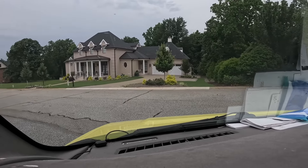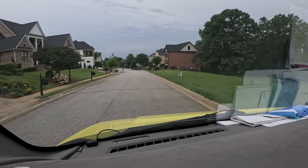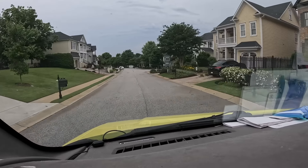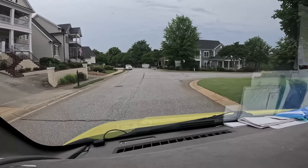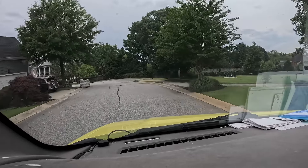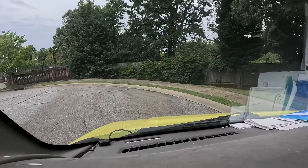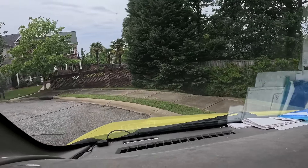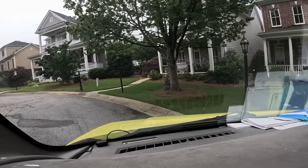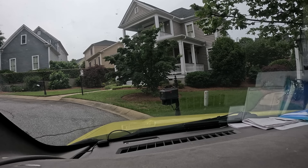Some of the houses are a little tight, like down here in this cul-de-sac where this guy lives — it's a bit tight. But that shouldn't hurt us either way; we should be able to get to his unit and get it fixed. I think we've replaced one of them before. It's been a while since I've been here but I think I'll recognize it — I do, yeah. I'm going to get sideways here. Those are a little close together. All right, let's see what we can find out.